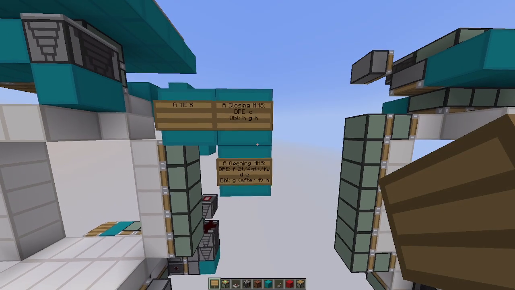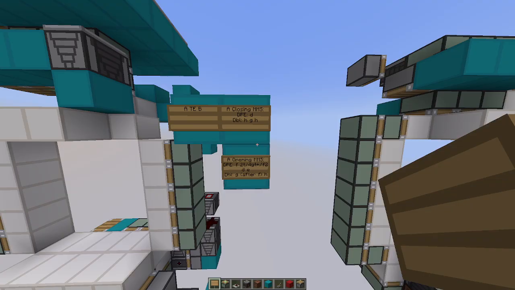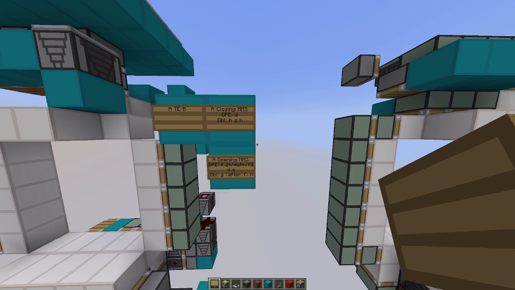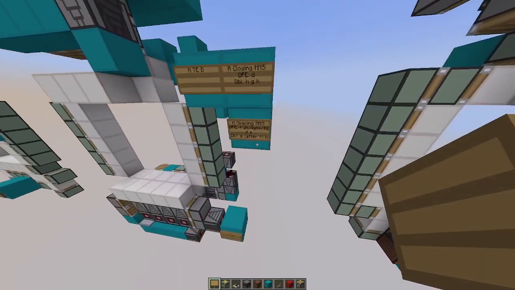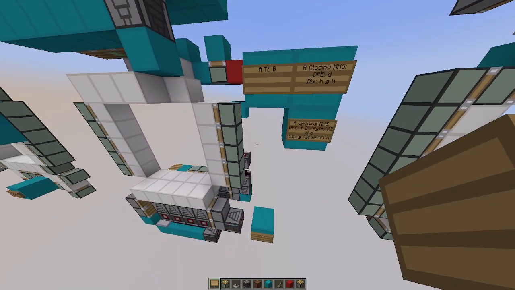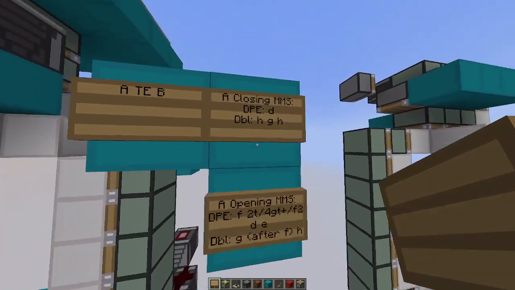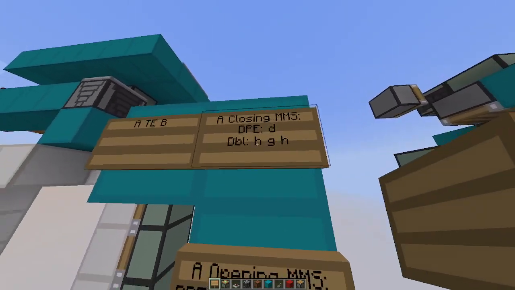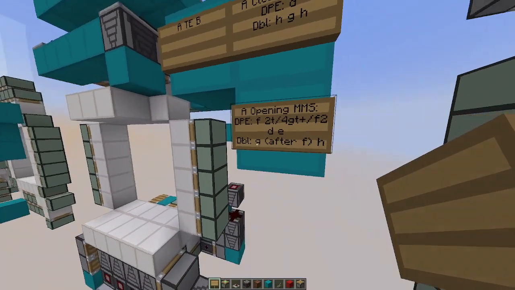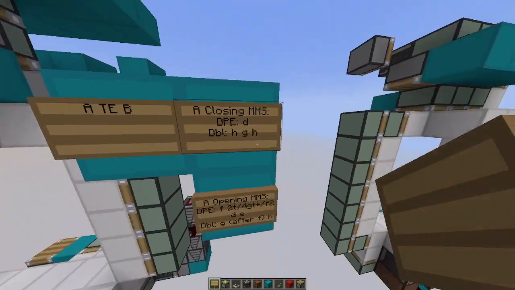And now after developing the minimum move sequence, we can basically improve it. So let's first consider the double storage. We can see the difference between the closing and opening. Opening is G and H. Closing is HGH.